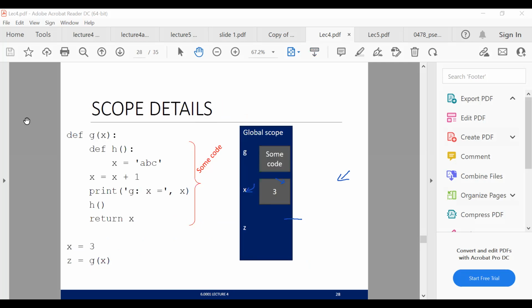Okay. Can you please look at this function? Yeah, okay, that is good.